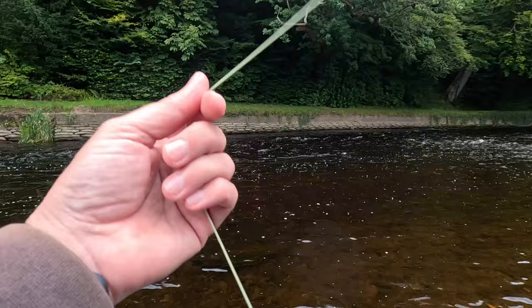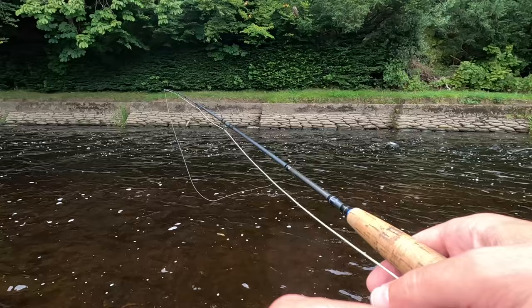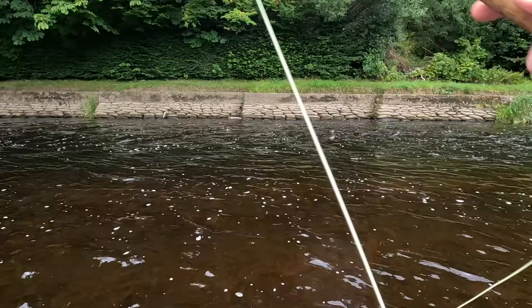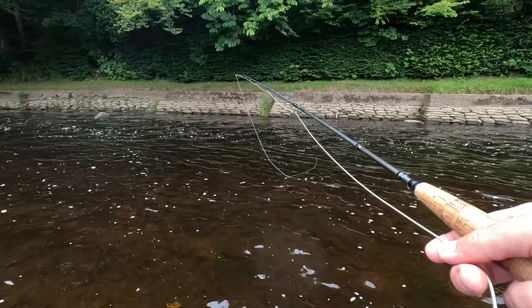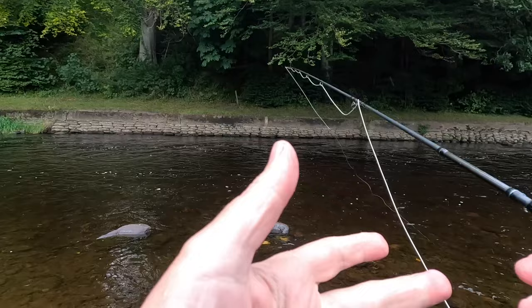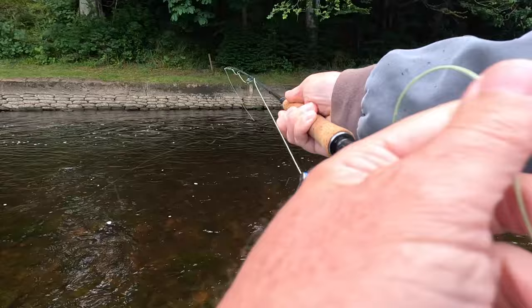I hooked a bit of weed there. Well, I've let this rest a wee bit. I've went down and tried below, but just a couple of wee trout. Nothing. Just wasn't worth the bother.